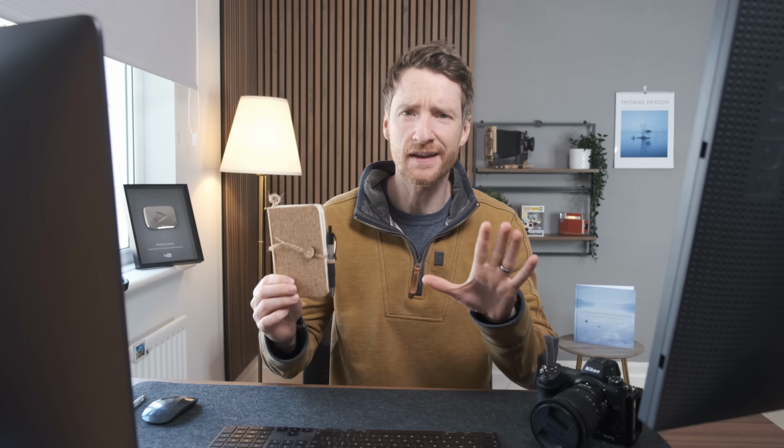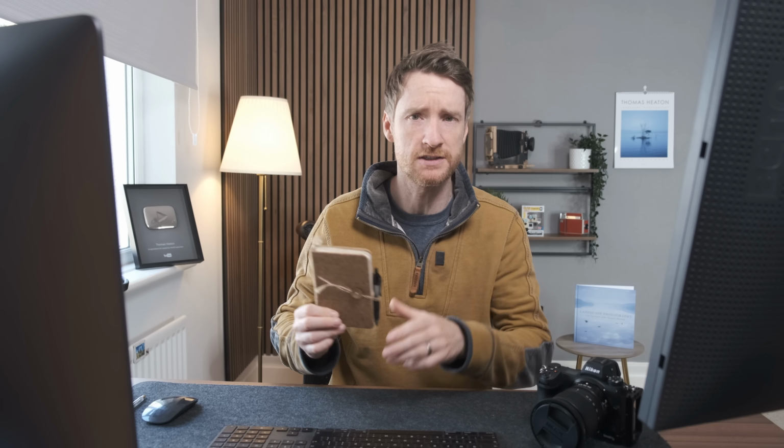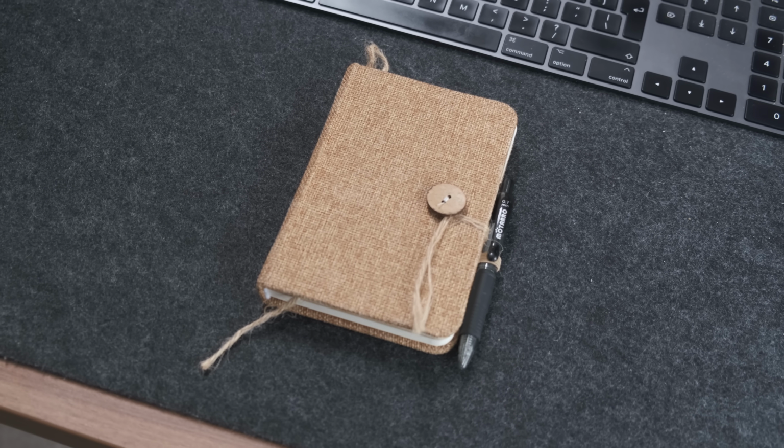Now, I don't like the word journaling. We don't really use the word journal here in the UK. It's more of an American thing. No offense to my friends over the pond, but we don't say journal, much like we don't say trunk to describe a car boot or fanny pack to describe a bum bag. I prefer to call this a diary, or quite simply, a pen and a bit of paper.